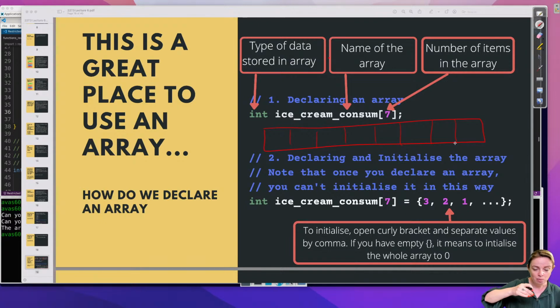And that means that we can ask for different items by using the index, because as long as we know where the first place is, we really know where everything is, because each one is going to be plus 4 bytes, plus 4 bytes, plus 4 bytes. So you know where the whole thing resides, which is why we tell it at compile time how many elements we need, because it needs to reserve that much space for our array at compile time, because every single element of an array has to be sitting right next to each other.